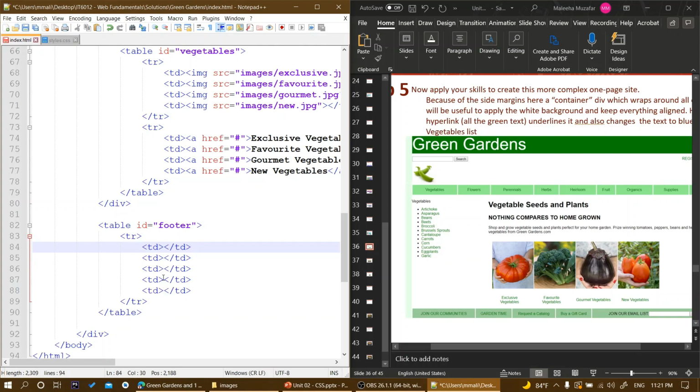Copy them. Yeah, 5. The first one is join our communities. The second one is garden time.